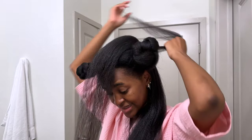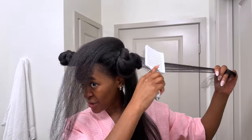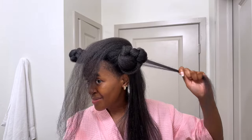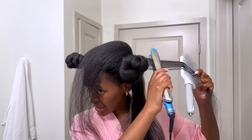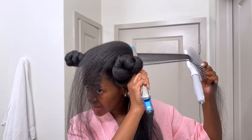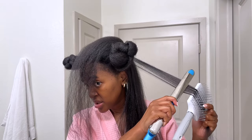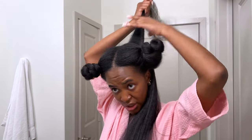The reason why is I understand my hair, I know my hair, I know how to take care of my hair, but because of where I am in life now and the way my time is set up and, amongst other things, I'm just deciding that this is how I choose to wear my hair. It has nothing to do with me hating my hair. It has nothing to do with me being insecure about my hair.